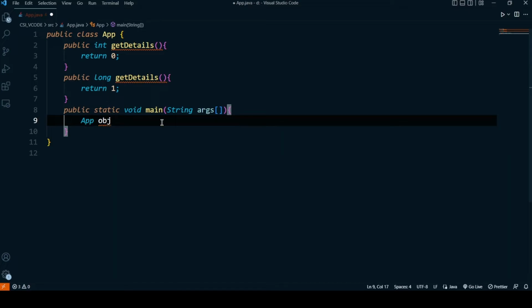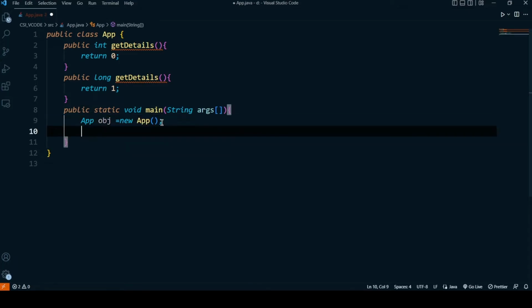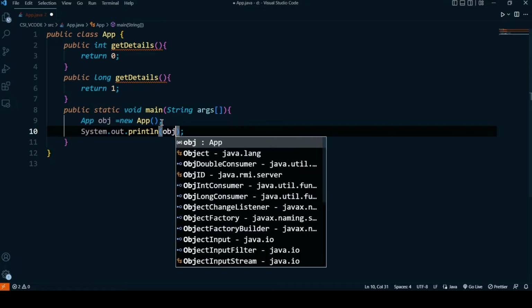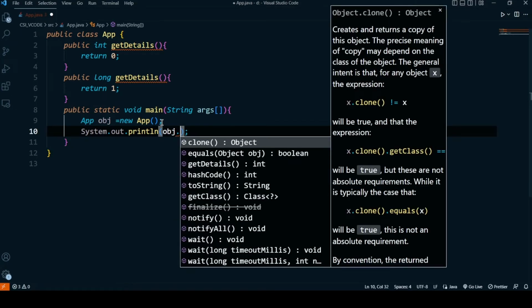Let's name our object obj equal to new App, and let's try to print this. Let's try to call our function: obj dot getDetails.